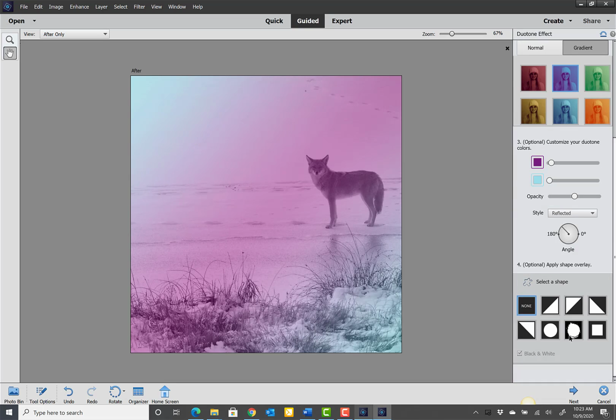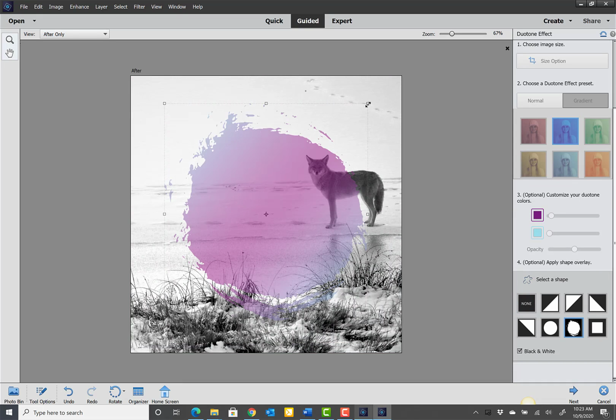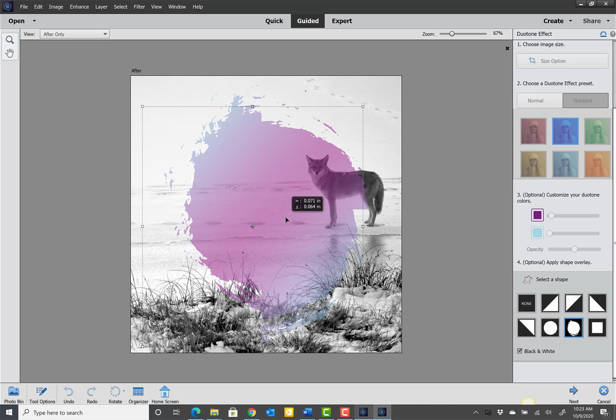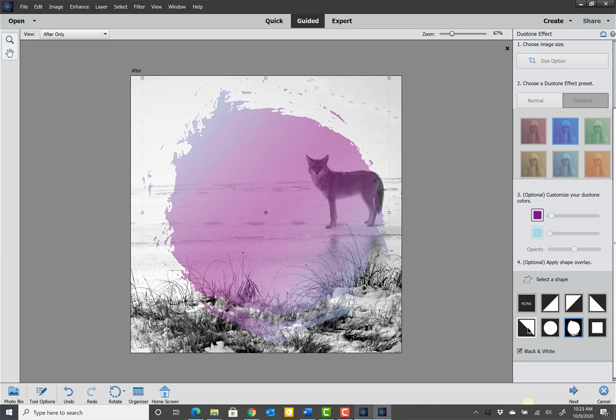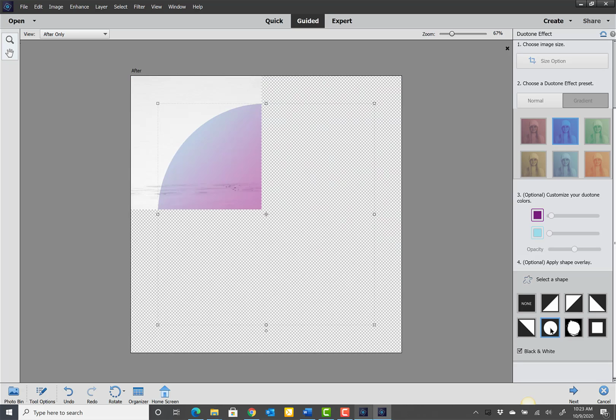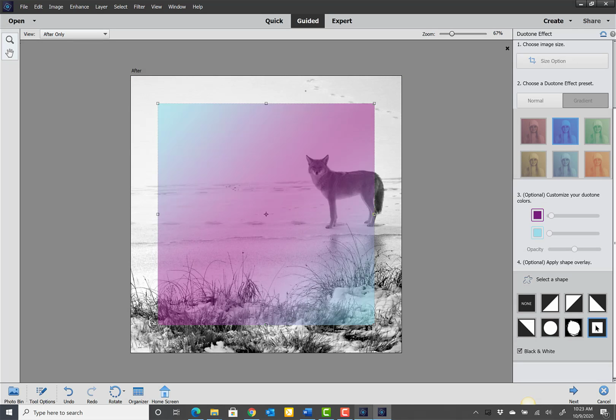There's also shapes that you can use. So this is kind of a digital scrapbooking kind of thing. That's why I wanted to show this to you. And let's just use this one, or you could just click on a couple of them. Click on the check mark to adhere it. Oh, we got that. We got the circle. We got this one, which I kind of like.